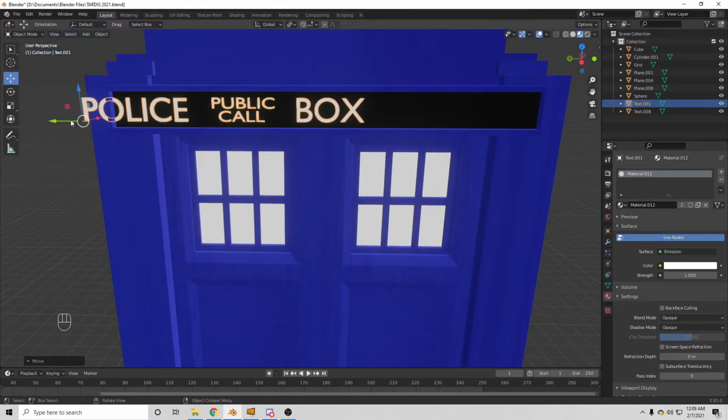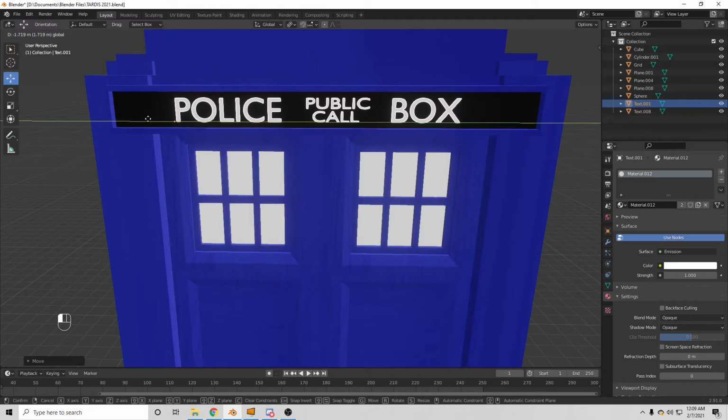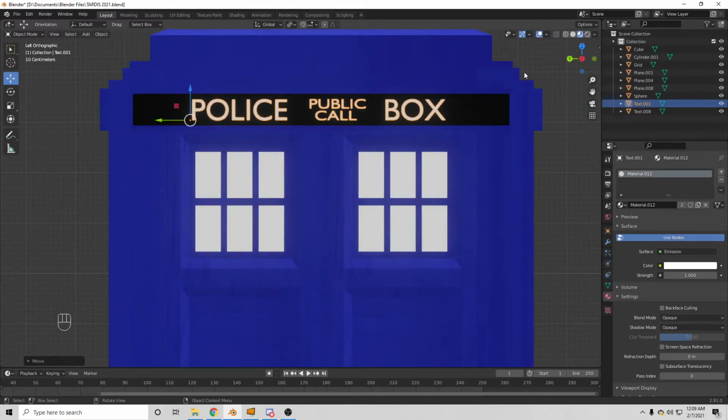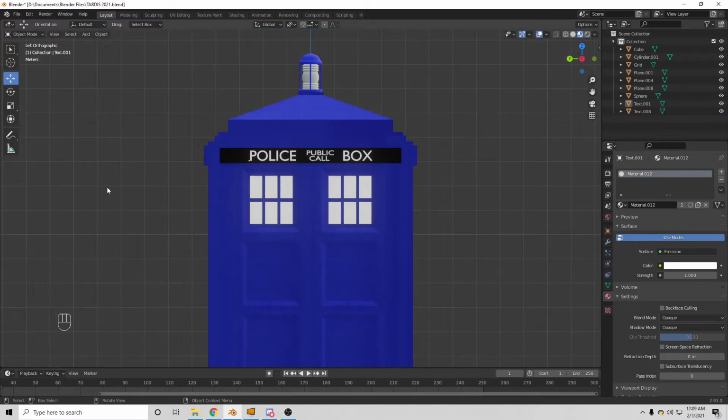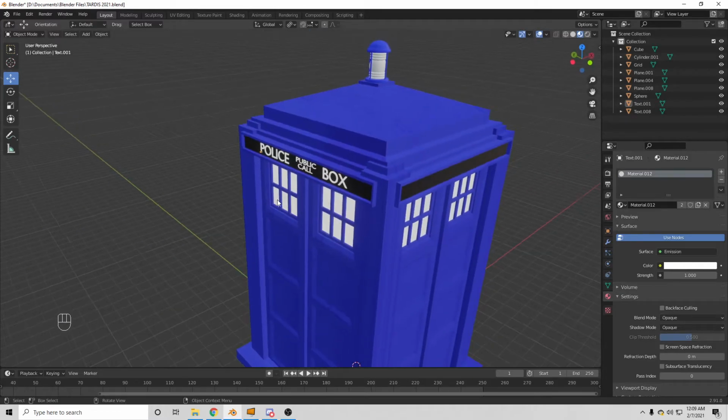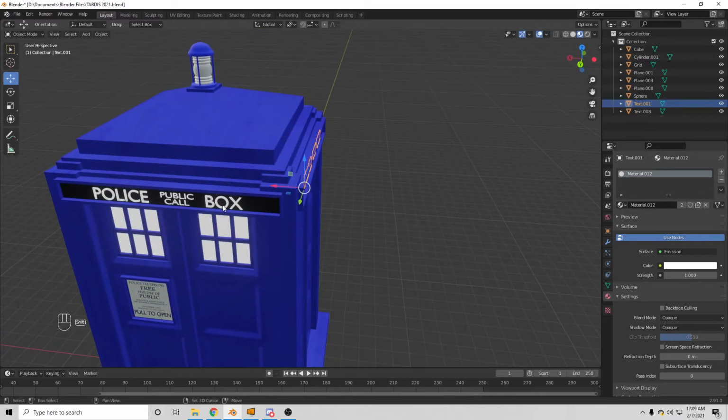And then we're going to line this up with the windows once again. And then at this point, let's see if I can select both of these.